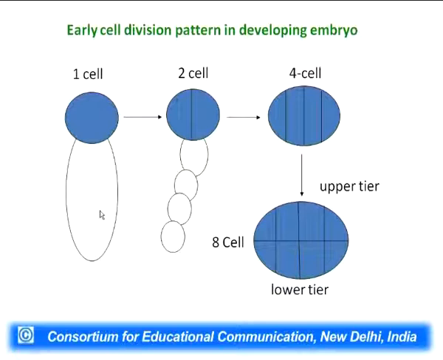Asymmetric means these two cells look very different. The lower cell is much bigger compared to the upper cell. This basal cell, after the first division, has very little role in the overall growth of a plant. This cell will undergo a few divisions and will produce a structure called the suspensor. This suspensor helps hold the growing embryo or seed in the ovary, and these cells also contribute to a certain extent to root development.